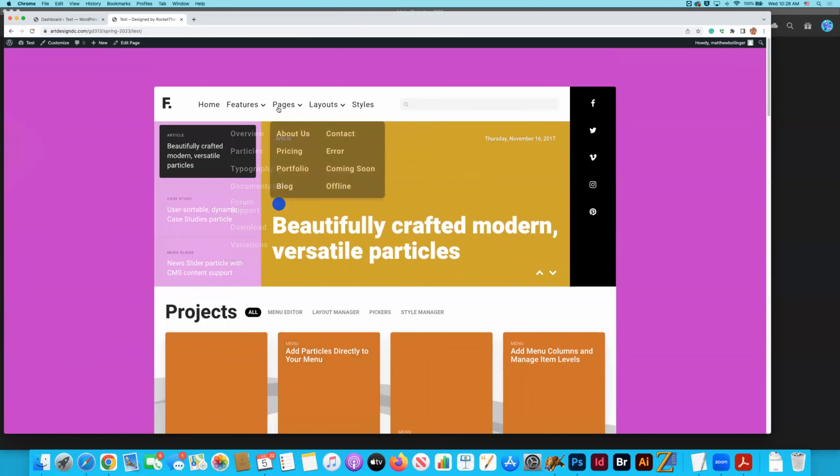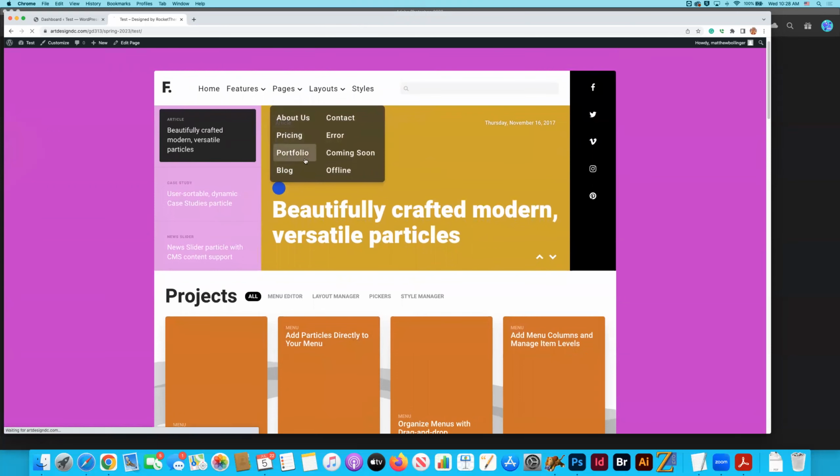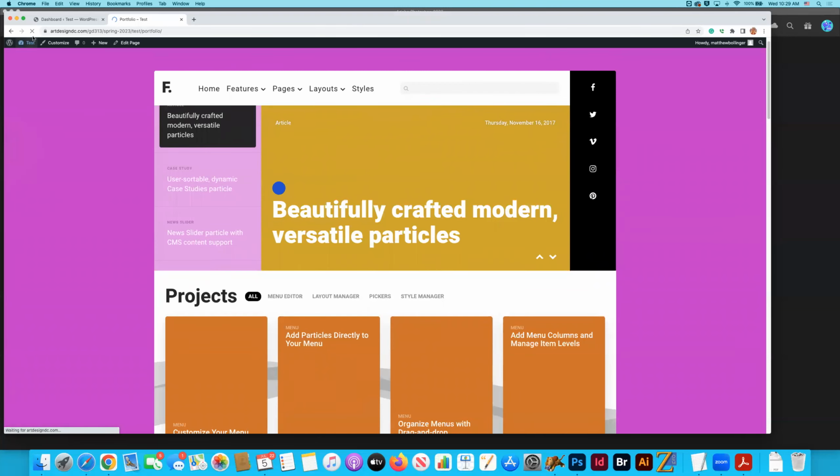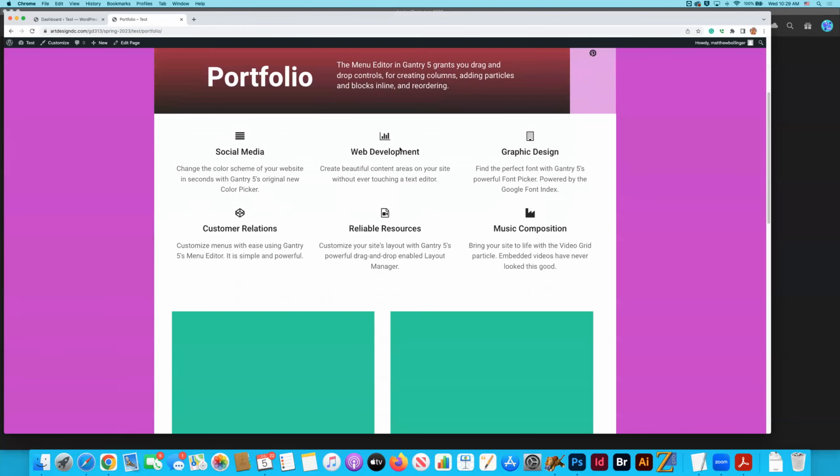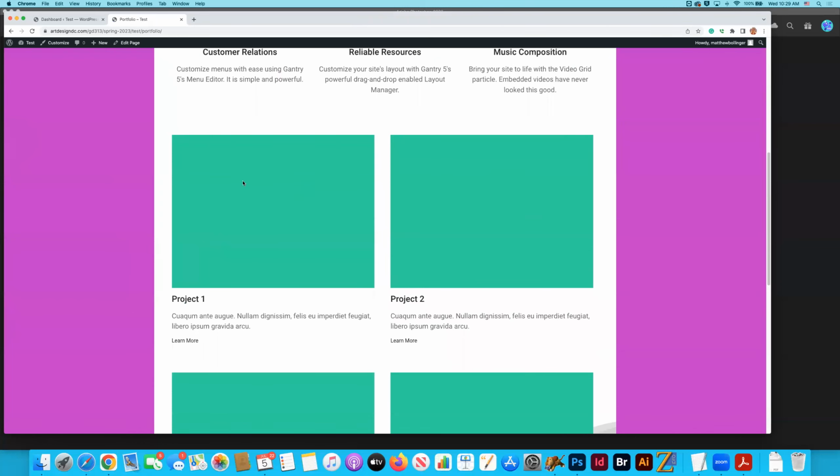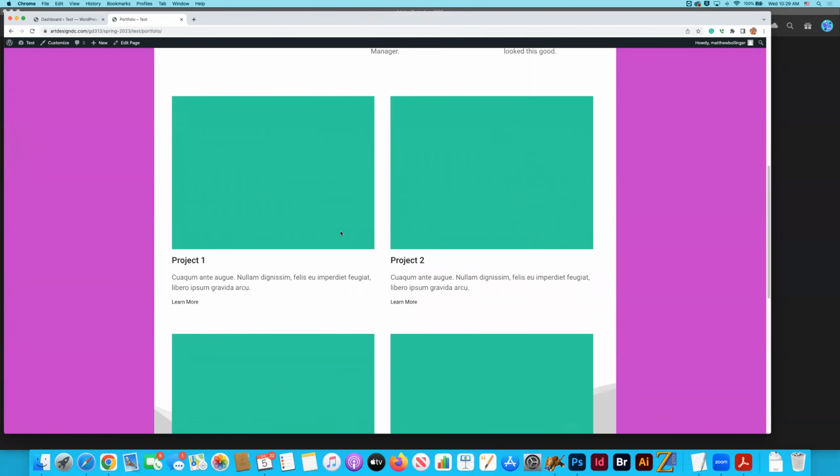And so even if we go to some of these predefined pages like portfolio. Second, one moment, guys. Seems to be running a little slower. Oh, there it goes. Okay, so now we can see that this is a different type of image.